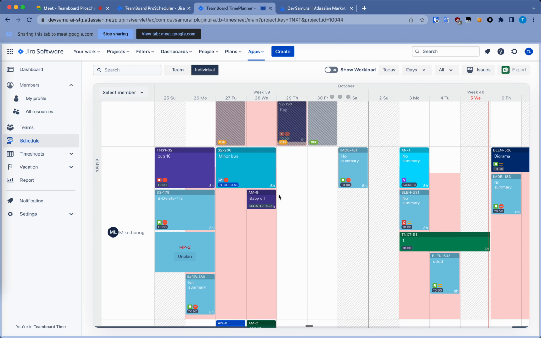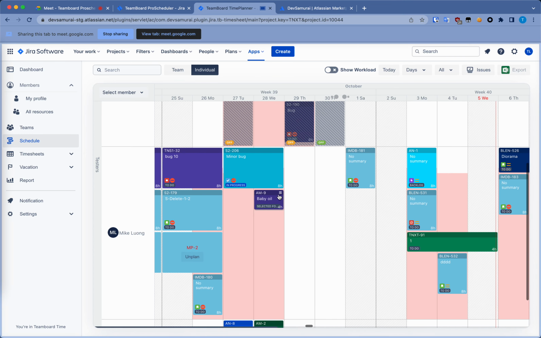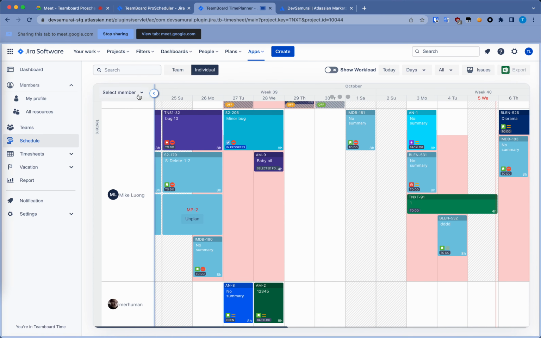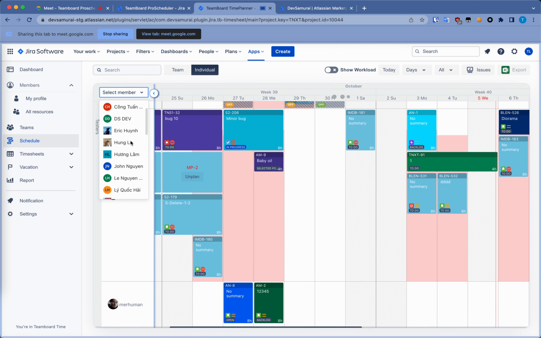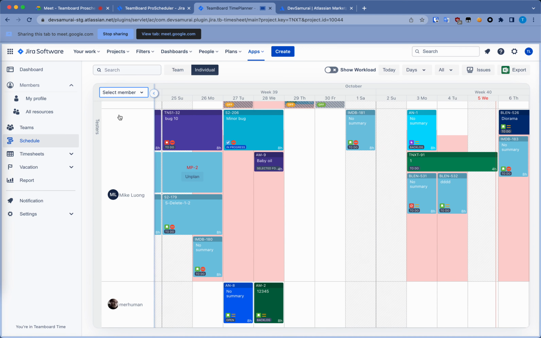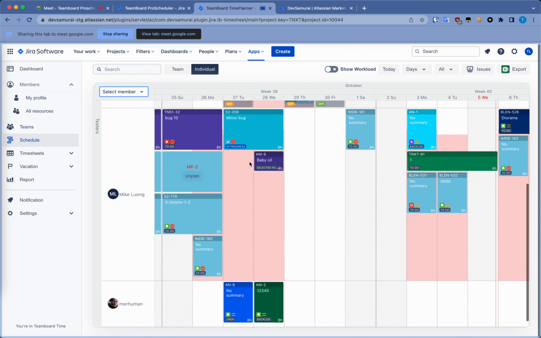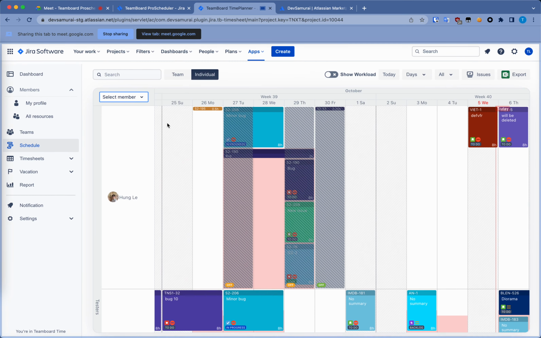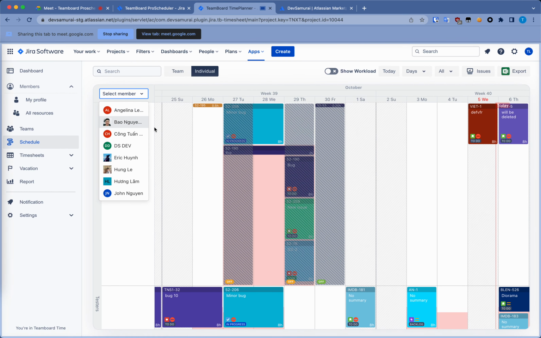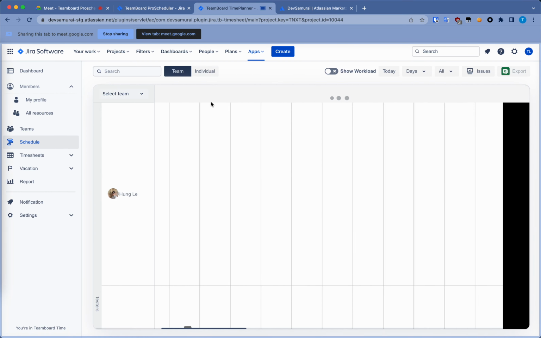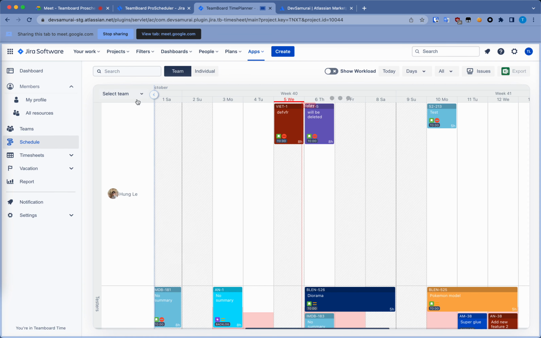So you can see the whole view of your team here. You can select an individual like Mike. Oops, something's a bit wrong here. It should display one member, but anyway, you can see the perspective of the team.